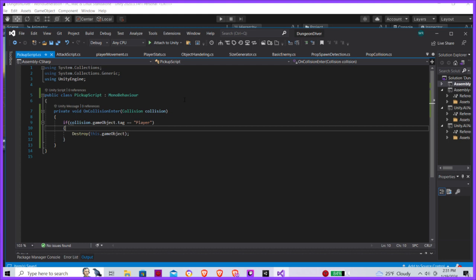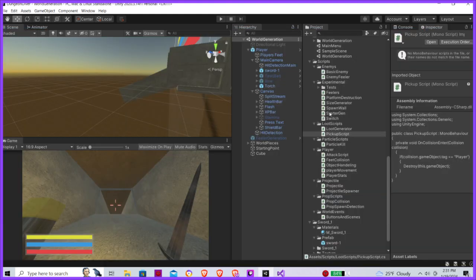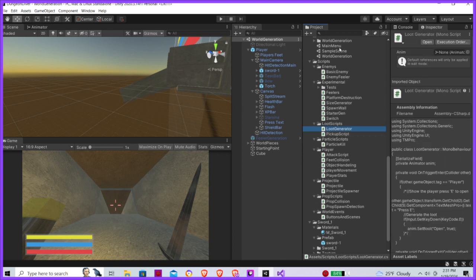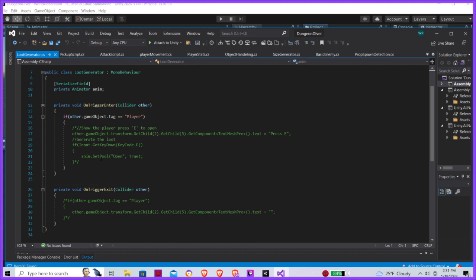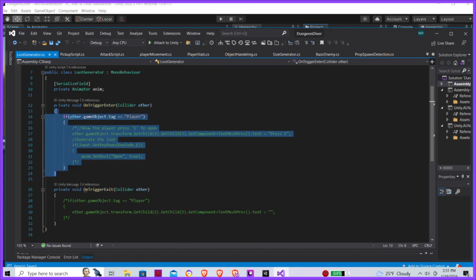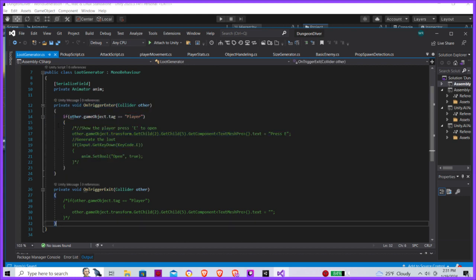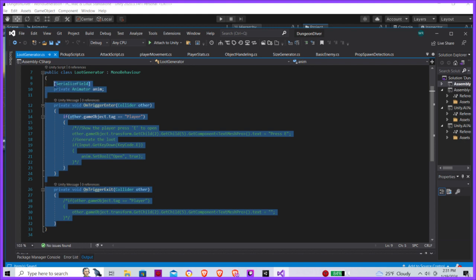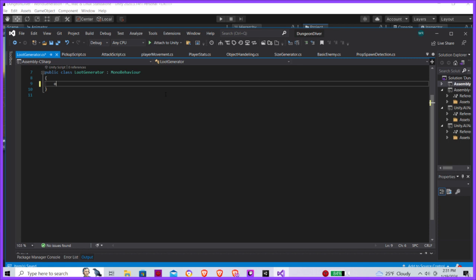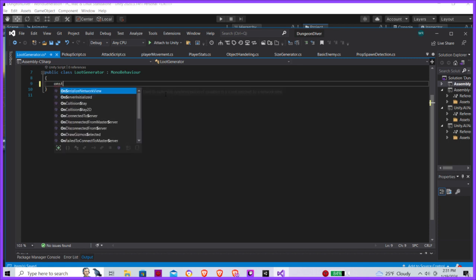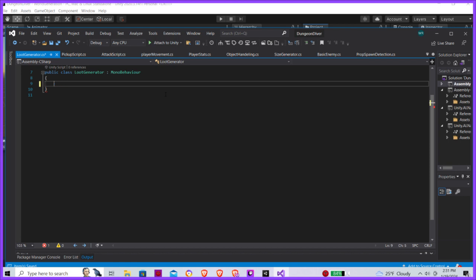Yeah, we'll do OnCollisionEnter, and then, oh, what is it? Yeah, we can finally work in the loot generator stuff. And on Start, okay, just Start, please.